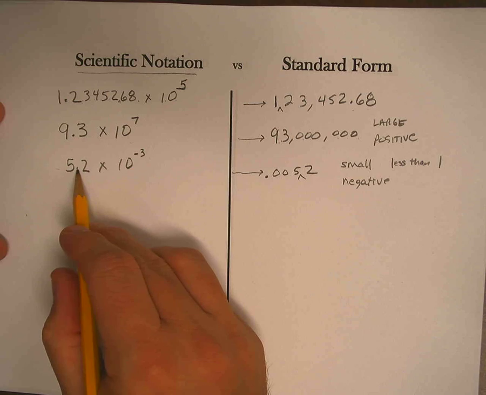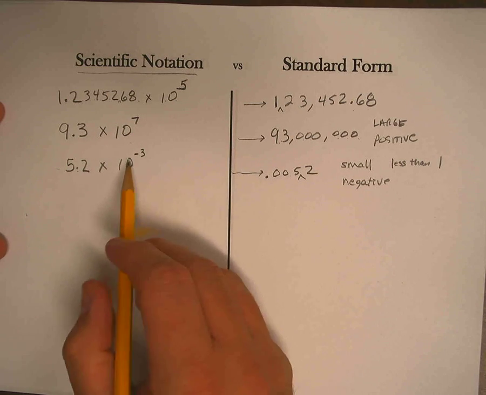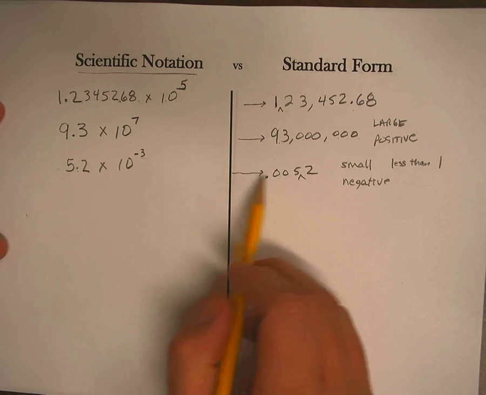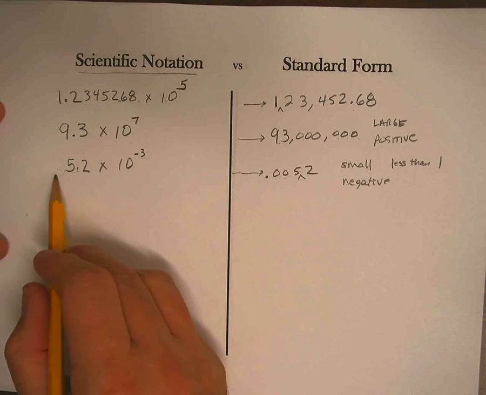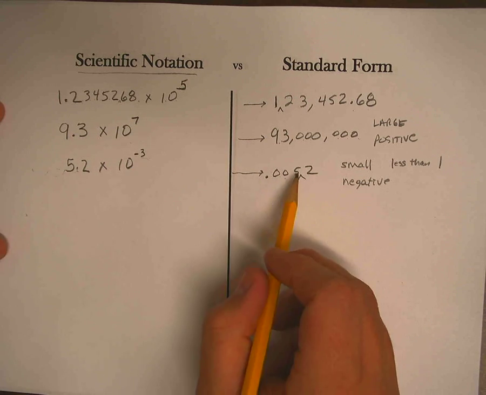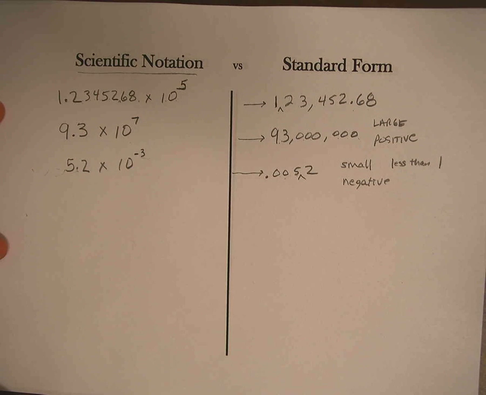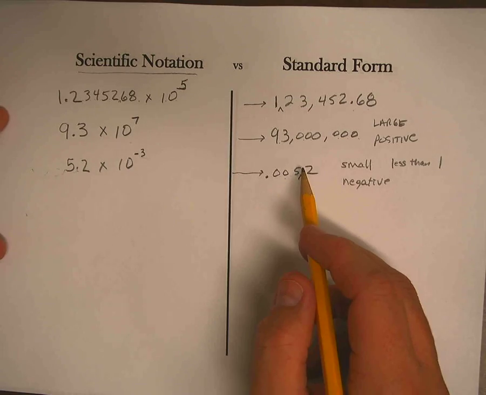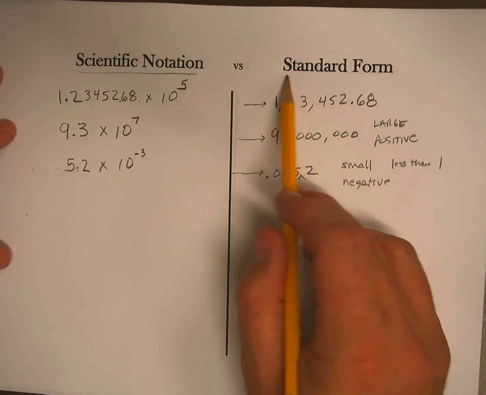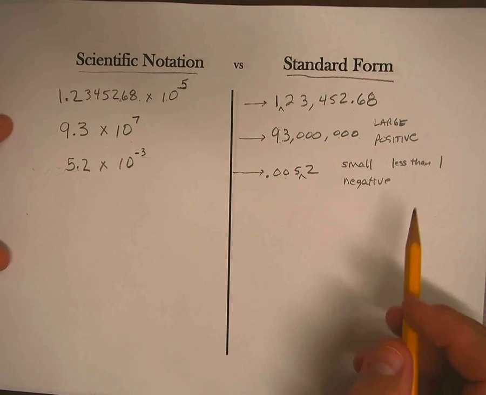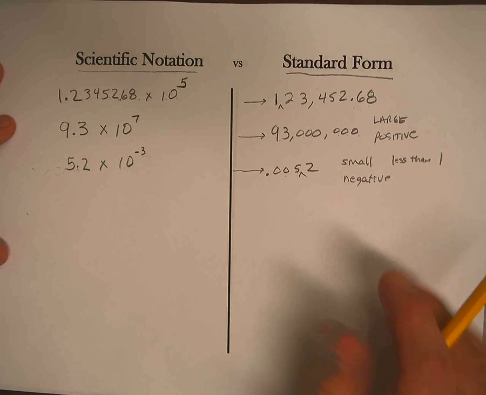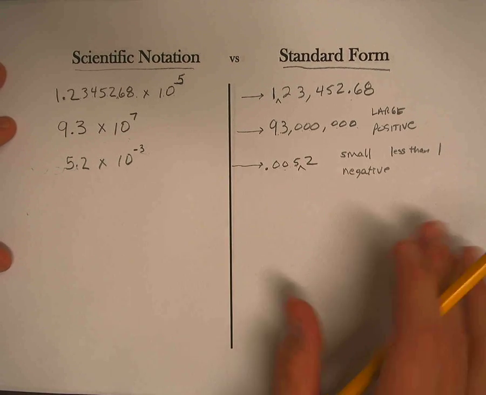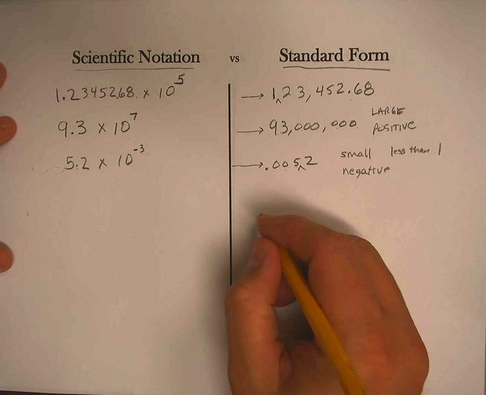In fact, if you look here, if I'm going to go from scientific notation to standard form, the negative will tell me move it to the left so that I can go back to that number. Now those are just a few rules about how to go from standard form to scientific notation. We'll do a couple more examples just so that you can get the picture and be on your way to doing this correctly each and every time.